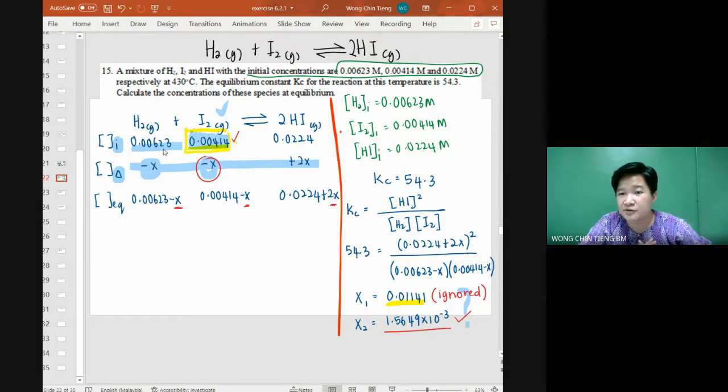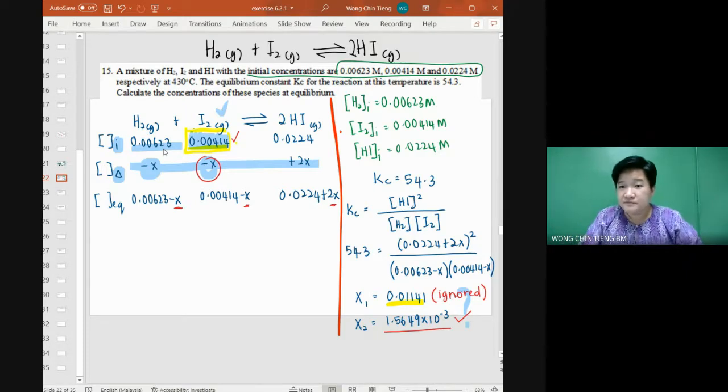Okay, ada masalah nak substitute your x? Boleh ya? I don't want to waste my time waiting for you to press your calculator. Saya nak ajar cara je. Kalau kamu perasan at the end of the ICE table, semua soalan ICE table at the end adalah sama. Jumpa x, masuk balik, dapat concentration. Betul? Okay, semua adalah sama. So, no point waiting for that. Alright, ada masalah?